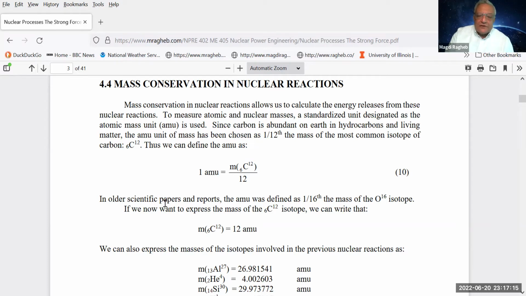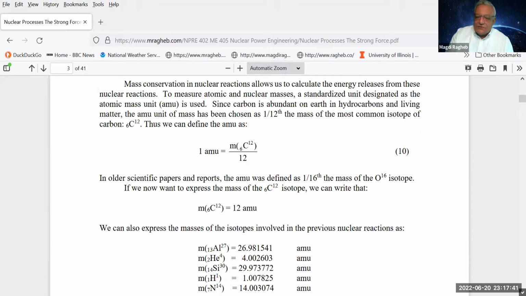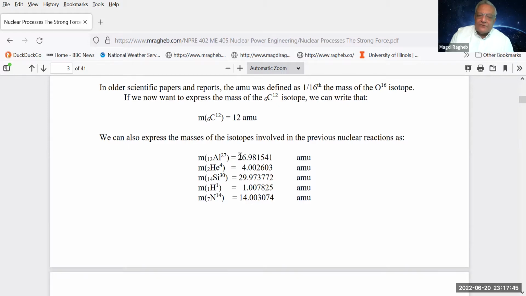In all the older scientific paper reports, the oxygen 16 isotope was considered. It gives us a slight difference in the masses that are measured and published in general. If we take 1/12 of the mass of the carbon 12 isotope, the mass of the carbon 12 isotope would be exactly 12 atomic mass units. In the reactions that we wrote earlier for aluminum, silicon, and nitrogen, you go to the chart of the nuclides, and you find that the mass of the aluminum 27 measured on a mass spectrograph is 26.981541 atomic mass units. So the 27 here, the mass number, is really the rounding of the actual atomic mass of, in that case, the nucleus here. Later on, we'll consider the neutral atom, which would be the nucleus plus the electrons surrounding it.